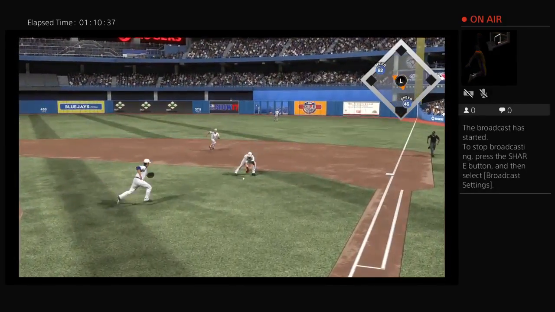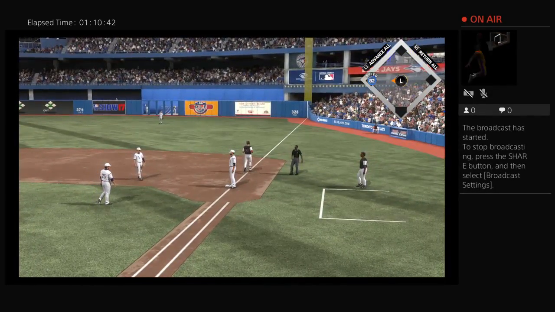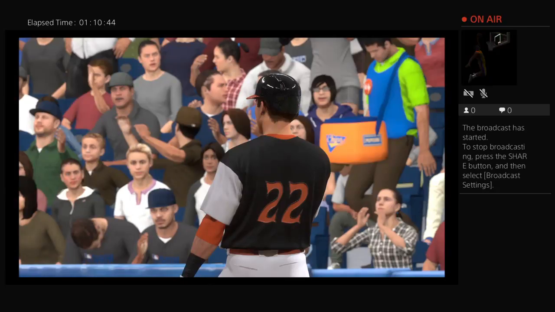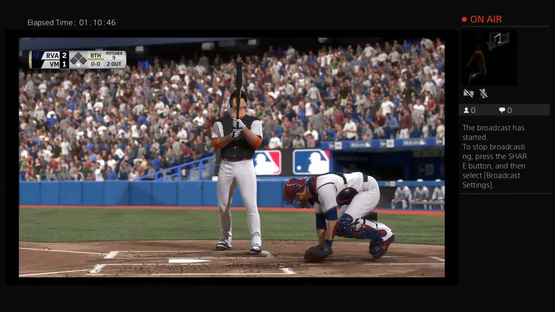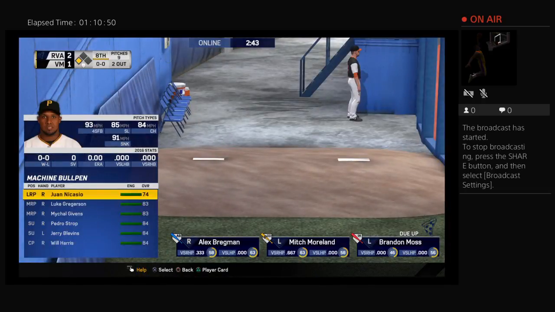Softly hit toward the hole. Moreland gloves it, and he'll take this one to the bag for the out. But meanwhile, the runner will move up 90 feet to third base. Into the box. Number 40, Ryan Butcher.